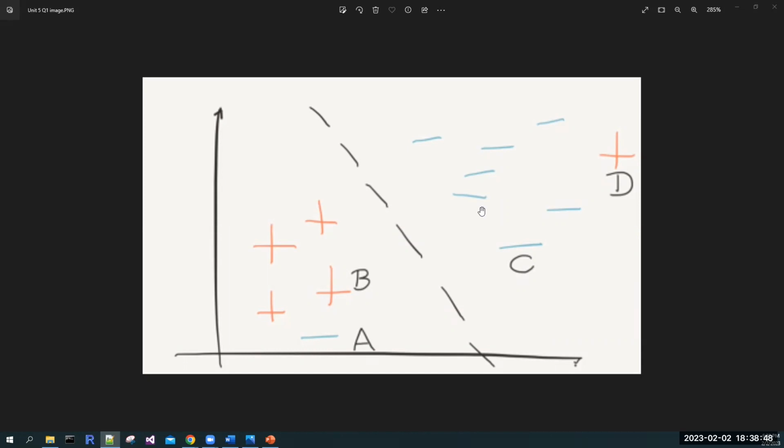The algorithm takes the distance from, say, this misclassified plus over here to the decision boundary, and creates this thing called a Slack variable that accounts for that. The same thing would happen for A. So A and D would be your zeta or Slack variables.